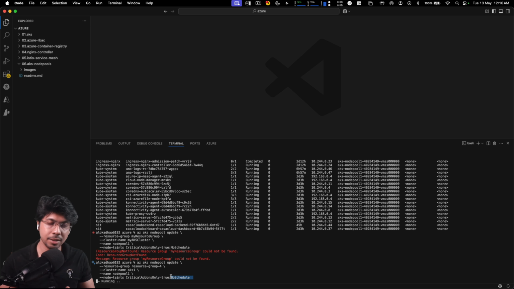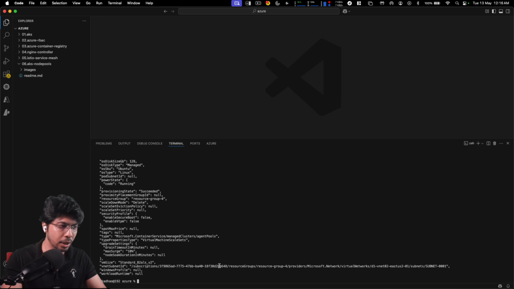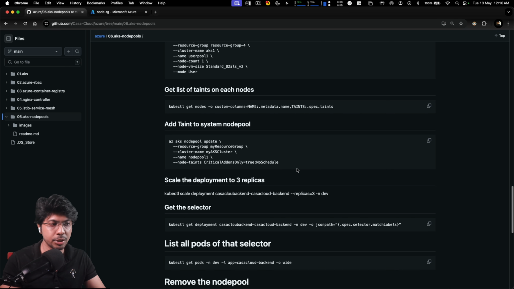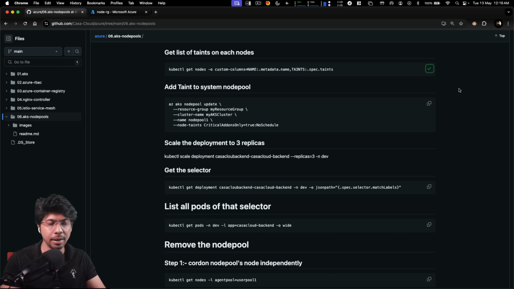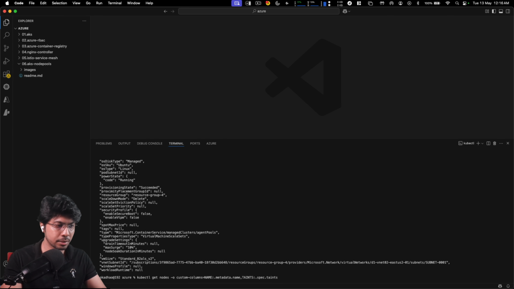Okay, who is listening to this? There is something called the kube scheduler which schedules the pods onto nodes. This taint is now listened to by that kube scheduler, and that kube scheduler will no more schedule any pod to this particular node. Okay, let's see. Once the taint is added, okay, my taint is already added to the node. How do I check? Let's get the taint of all the nodes.